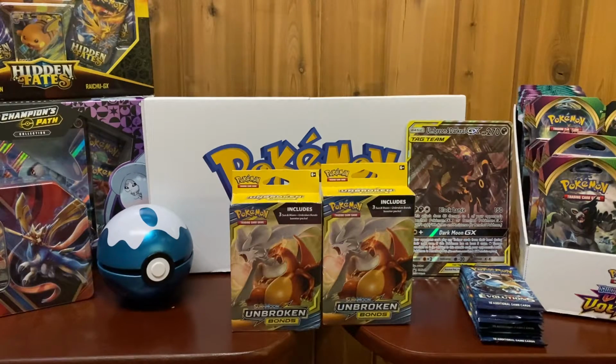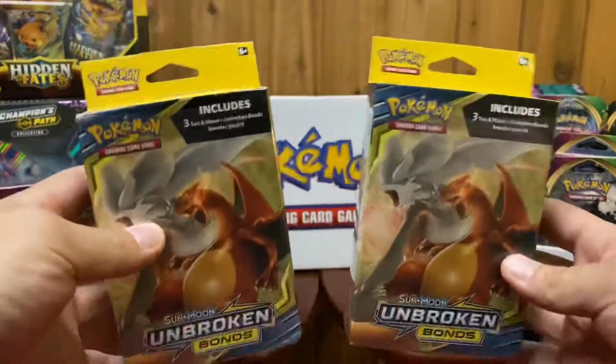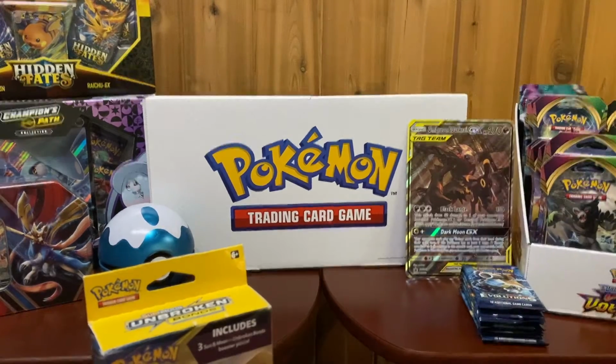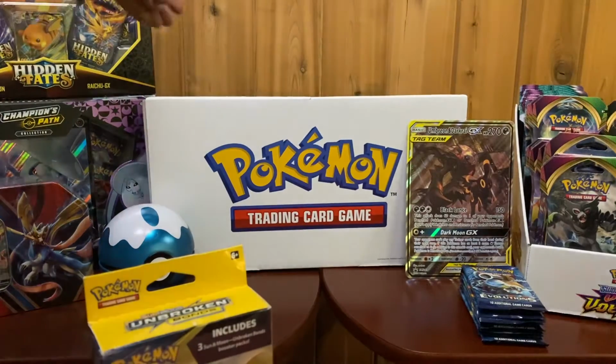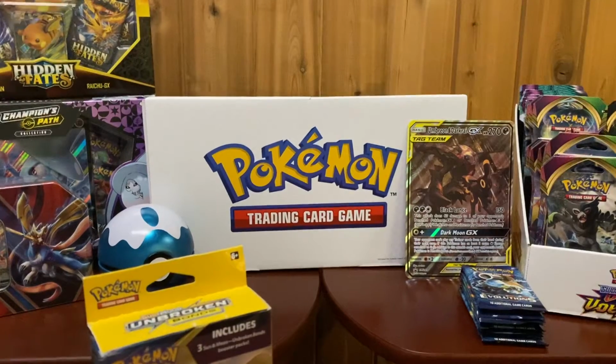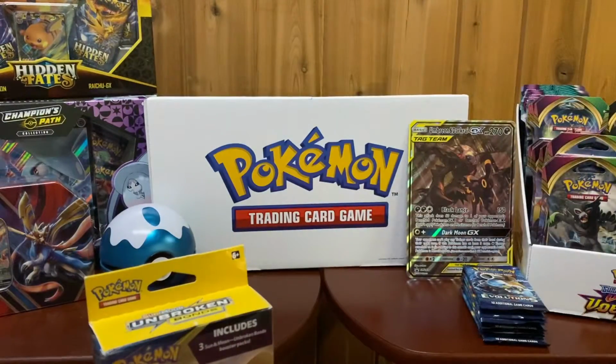Like I said, today we're going to be doing some Unbroken Bonds, two packs. So let's see how we go. Hopefully we're trying to pull that Charizard. I should have got my scissors. But like I said, we're hopefully trying to pull that Charizard. So let's get it. Oh, I found my sleeves too. Dang. All right. Got to have the sleeves on deck so we pull something nice.